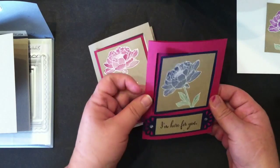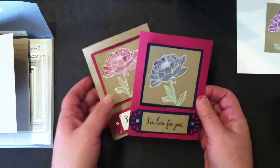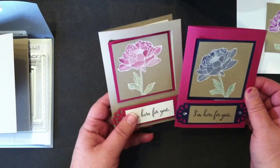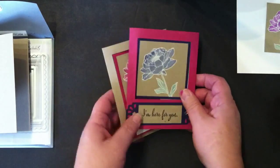Today I'm going to show you how to put together this window frame swing card. In an earlier video, I showed you how to paint the flowers using the whitewashing technique. And today I'm going to show you how to actually make this fancy fold card.